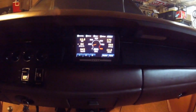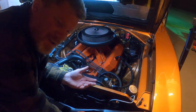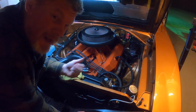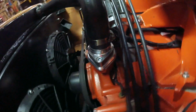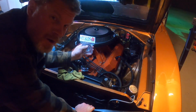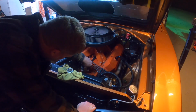So, we didn't properly break in the thermostat. We didn't boil it like I typically do. I know it's an old wives' tale. A lot of you guys don't care about that. You throw it in. That's what I did this time. We're staying at 175, 174 right now. So we're doing really good. I see 0 leaks. I gotta tell you, the Terry's Auto Lab thermostat housing really does work. Yeah, I mean, it's a beautiful seal.